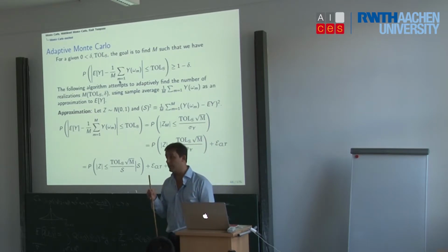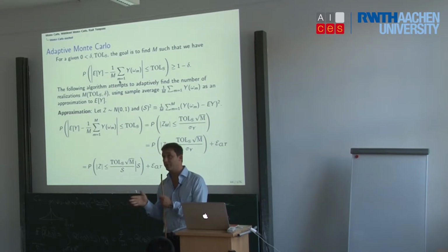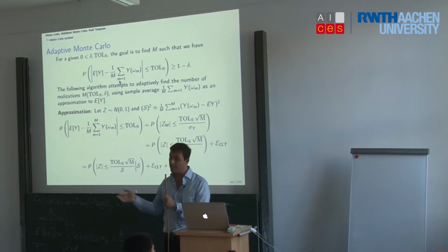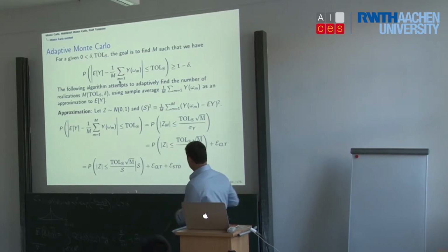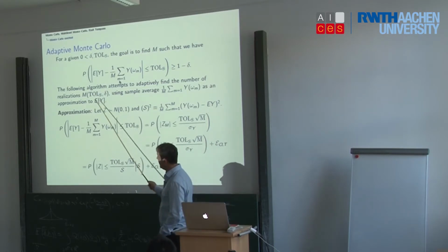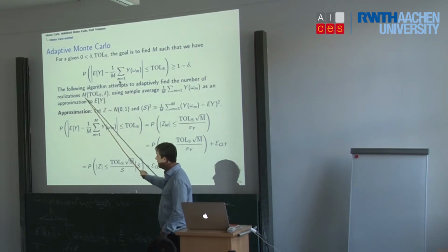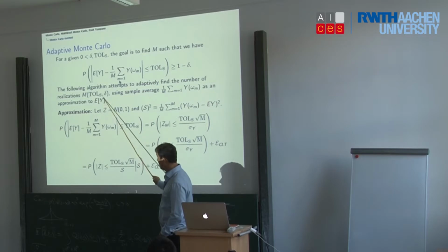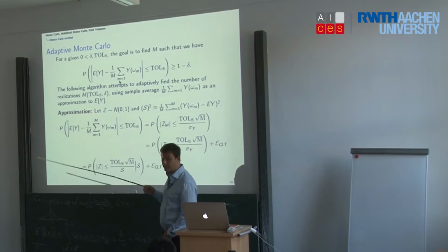And we also assume that either we go through the central limit theorem and we take a limit for being true when it's not, or we go through the Berry-Esseen bound and then the limit assumption is gone, but we have an assumption on lambda, which is the third moment, and possibly higher. Okay? So this is what I actually summarized here. Essentially, if you want an algorithm that, given a statistical tolerance and a confidence level, gives you the number of samples you have to take, this algorithm will give you a random number M because you are not going to sample perfectly the sigma, right?